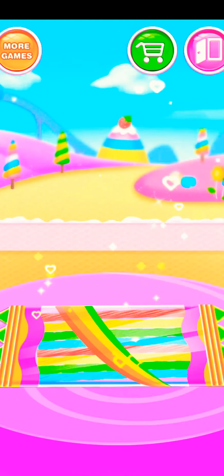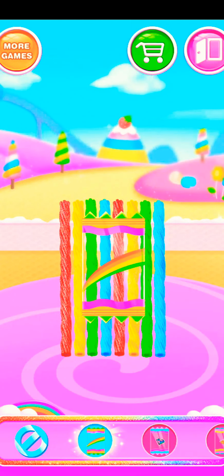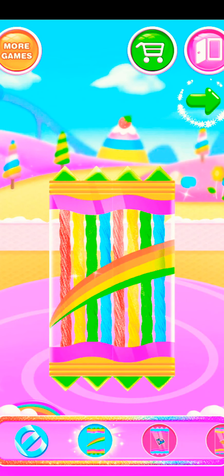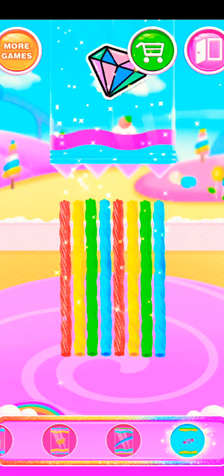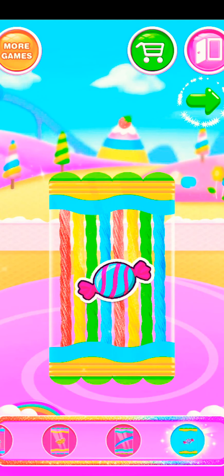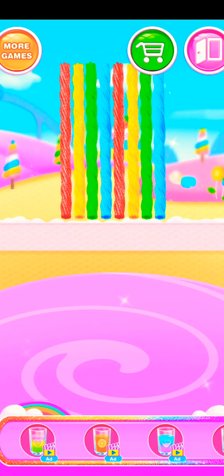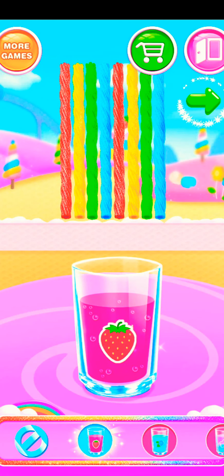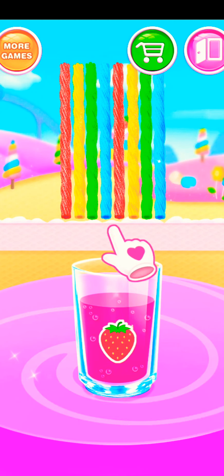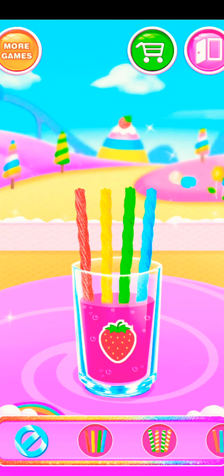Good job. Well done. Cute candy wrappers. Nice! Add your favorite drink. Put them in the cup. So many beautiful colors.